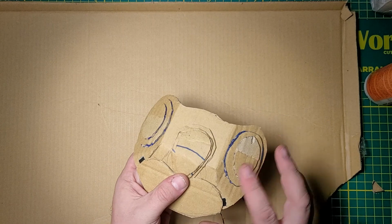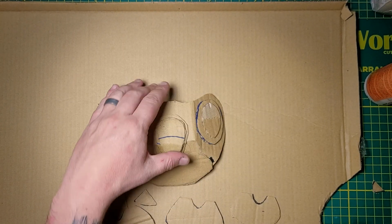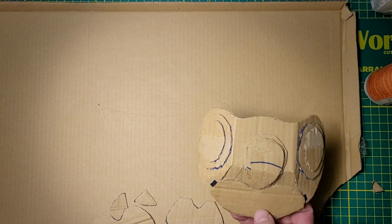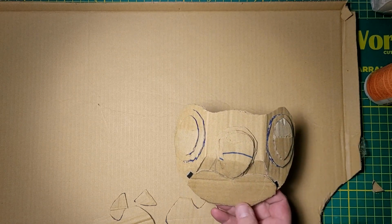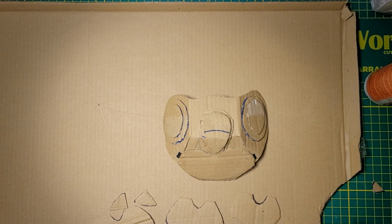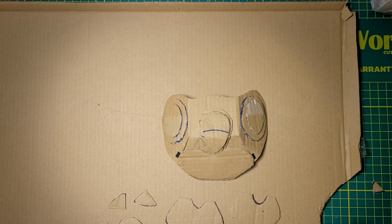Remember, in parts of this we're going to use the outer layers of this cardboard to kind of skin over it so it can be a lot more smooth looking and probably a lot more natural looking and a lot more accurate to what those animals are. Remember, this does not have to look exactly like the animal you're making. I'm making a frog. This is not going to look exactly like a frog. It's going to be a really highly stylized frog. And that is cool. Remember, this isn't about super accuracy. This is about building something that is very interesting looking and thinking about how to make things look cool in 3 dimensions.